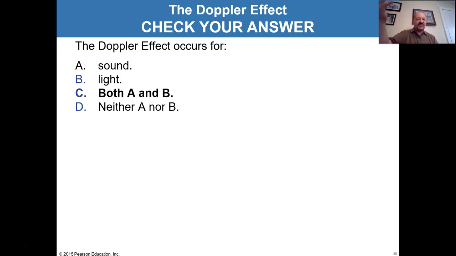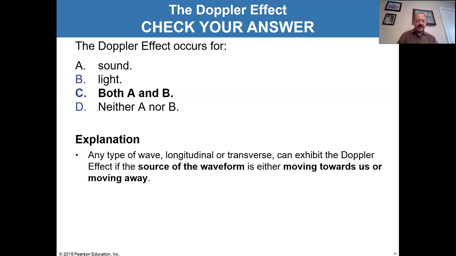If an object is a sound source or wave source of any kind, light, sound, whatever, if it's moving towards you, you're going to get them hitting you faster. So the frequency will appear faster to you, and you'll feel like it's a higher frequency and a lower wavelength. So any type of wave, whether it's longitudinal, whether it's transverse, whether it's electromagnetic, whether it's sound waves, any wave, if the source of that wave is coming towards you, it'll have a higher frequency. If it's moving away from you, it'll have a lower frequency. Higher frequency is blue shifted, lower frequency is red shifted if we're talking about light. When we're talking about sound, we don't use the red and the blue.